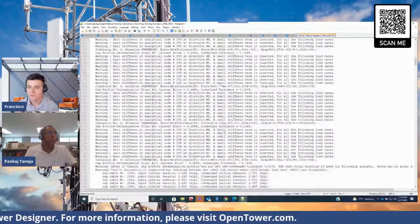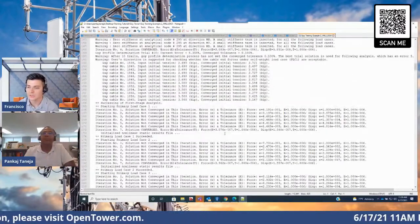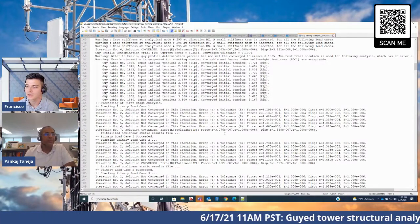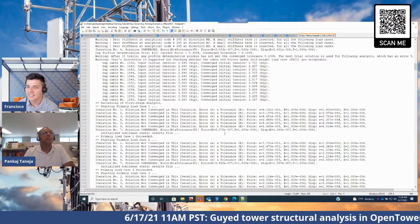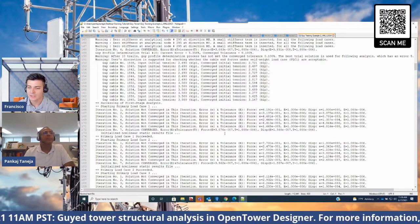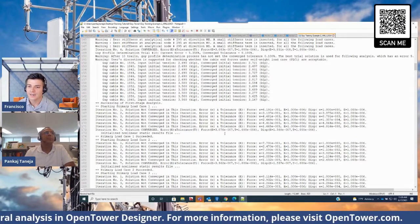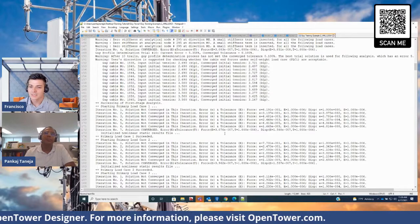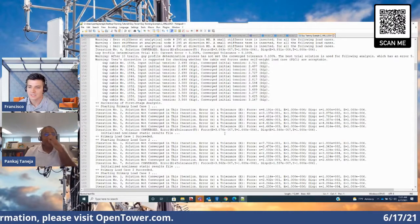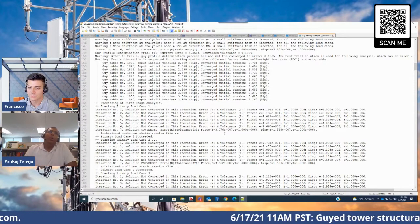I'm so glad you brought up the convergence side of things. I've generated a guy tower just using the default sections and the default guy wire properties, and had issues with it converging. So I know if you're going to design something from scratch, you might run into that scenario, because maybe the stiffness isn't high enough in the mast itself. So at that point, would you recommend it's basically an exercise of increasing the stiffness of the members on your mast in order to get it to converge, or do you have any input on that?